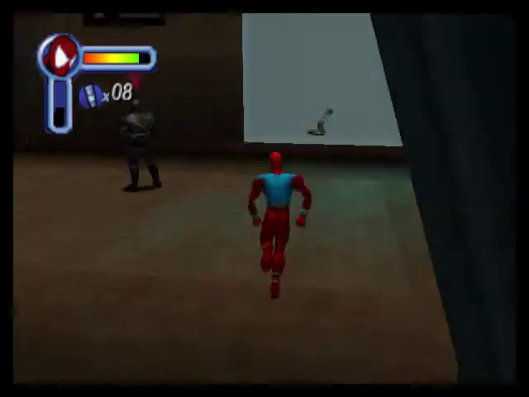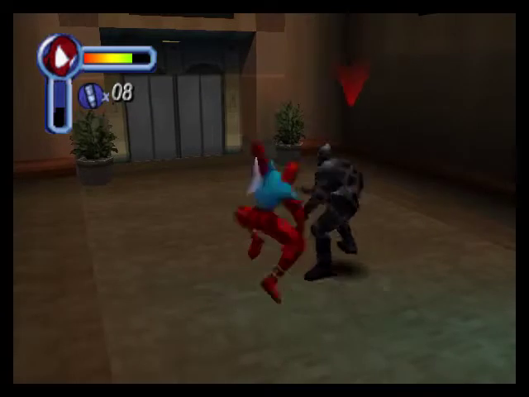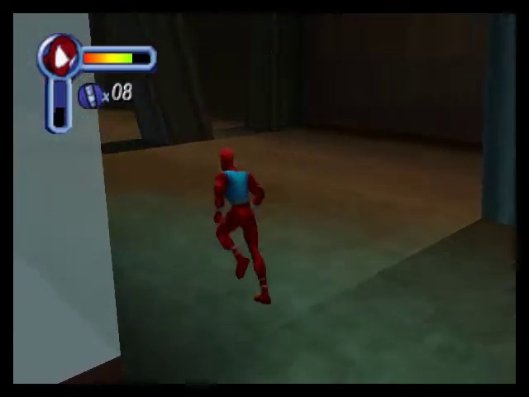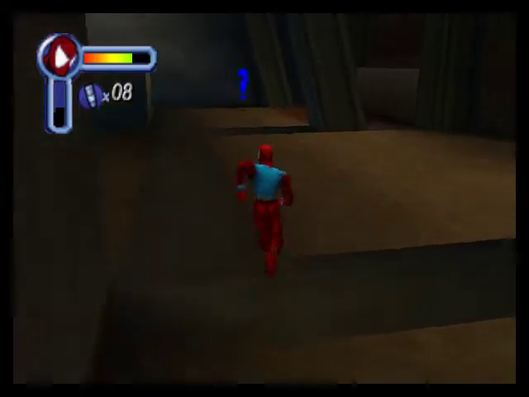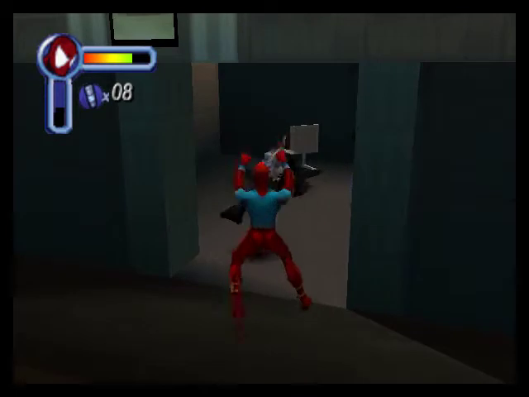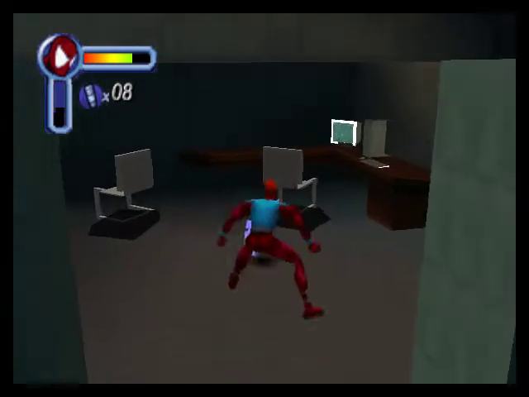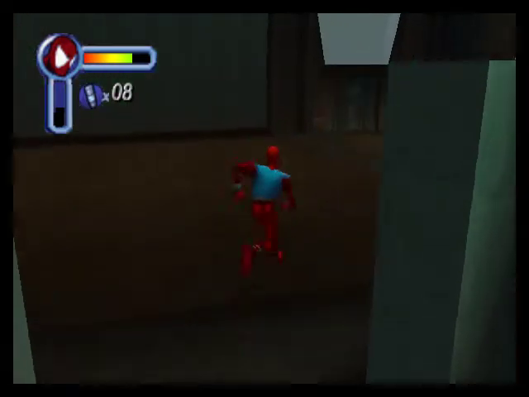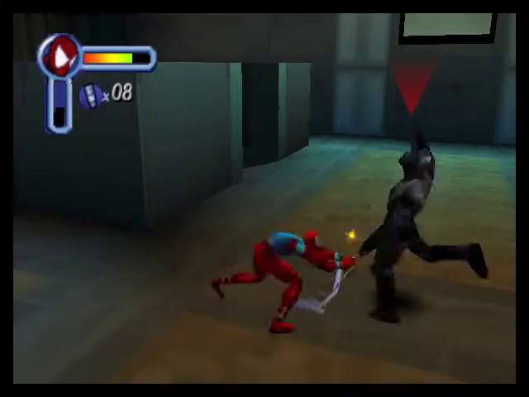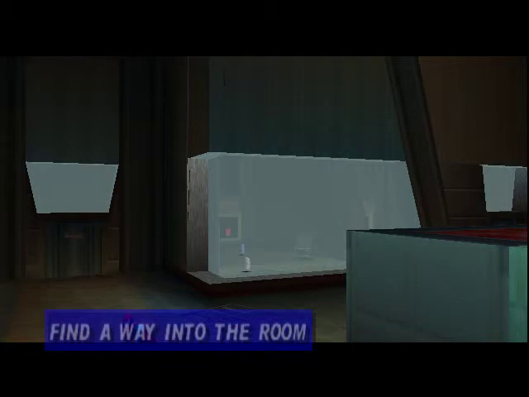Alright, my spider sense is going off. There must be some thugs in the lobby here. Uh-oh, hostages. I always hate this part. If you're not quick or careful, the hostages get killed. Make sure they don't get hurt. I'm gonna get that web cartridge, but I can't risk getting any of the hostages killed. Looks like that room there controls the security doors.